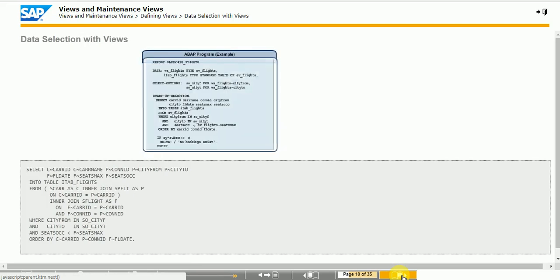You can also formulate the join condition directly in OpenSQL. You obtain the same result when using an inner join. Note that the performance of OpenSQL joins is not as good as the performance of statically defined database views. A view defined in the ABAP dictionary is a data type that can be used in ABAP programs in the same way as other ABAP dictionary data types.